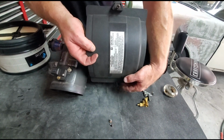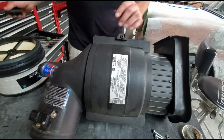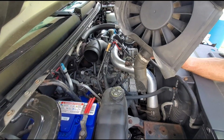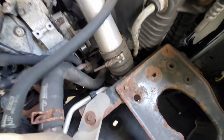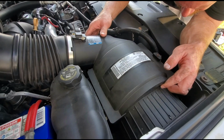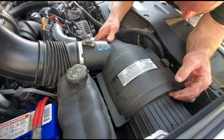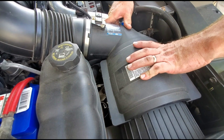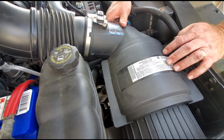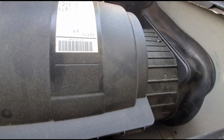Go ahead and get our lid back on. Ready to go back in the truck. These tubes here, we want to make sure they go down through the hole down here where the air box goes. All right, I can see that they're down in there good. And there is a tab on this air box that snaps into a little ear. And it's snapped in there. I'm going to make sure that this gasket here is up against the fender so it draws cold air from the fender.